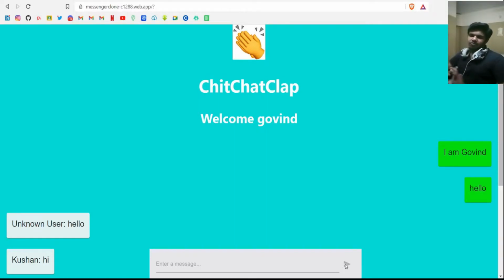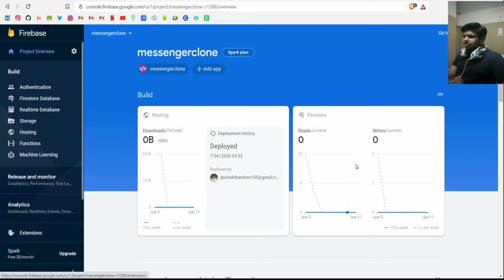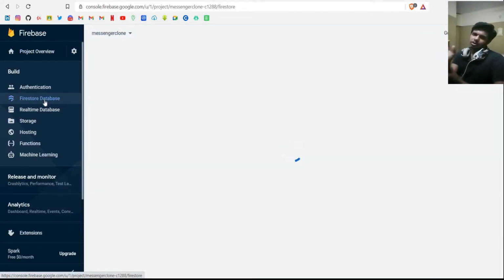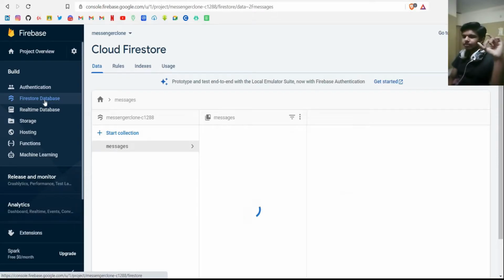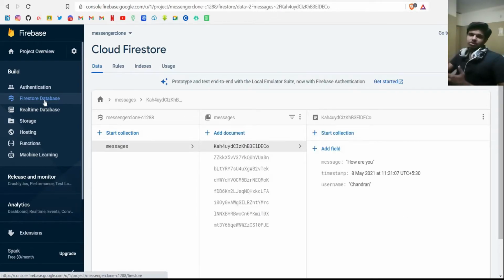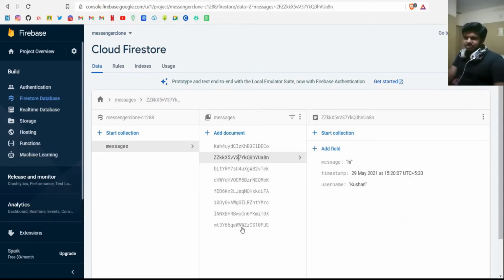It's Cloud Firestore rather. I'll show how it looks in the backend, the database rather. Let's go to my Firebase. This is how it looks, a messenger clone. Don't mind this stuff. I'll show you the Firebase database. That's where the messages are stored. Each message has some particular properties, and I want to show you what those properties are. These are the messages currently in the app. They are stored as documents in Firebase Firestore.